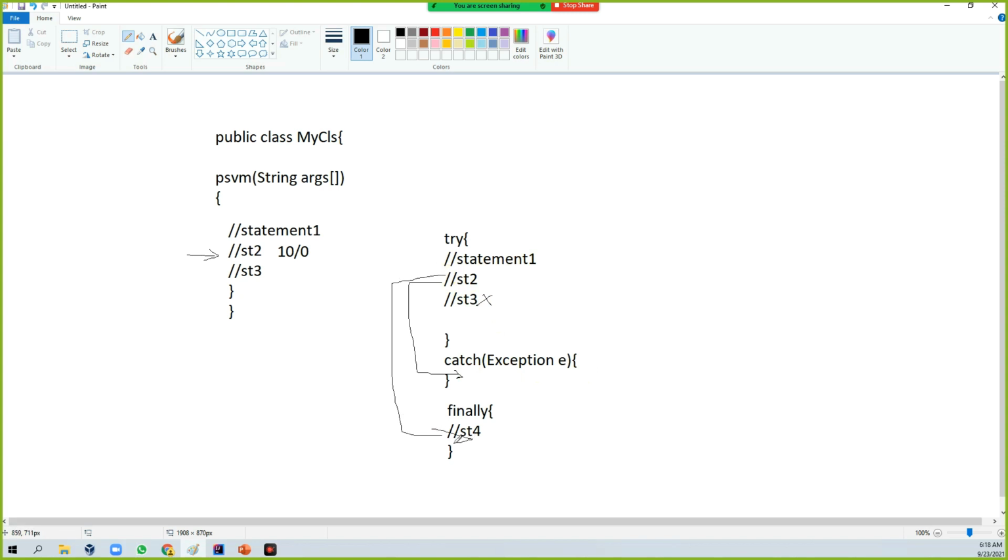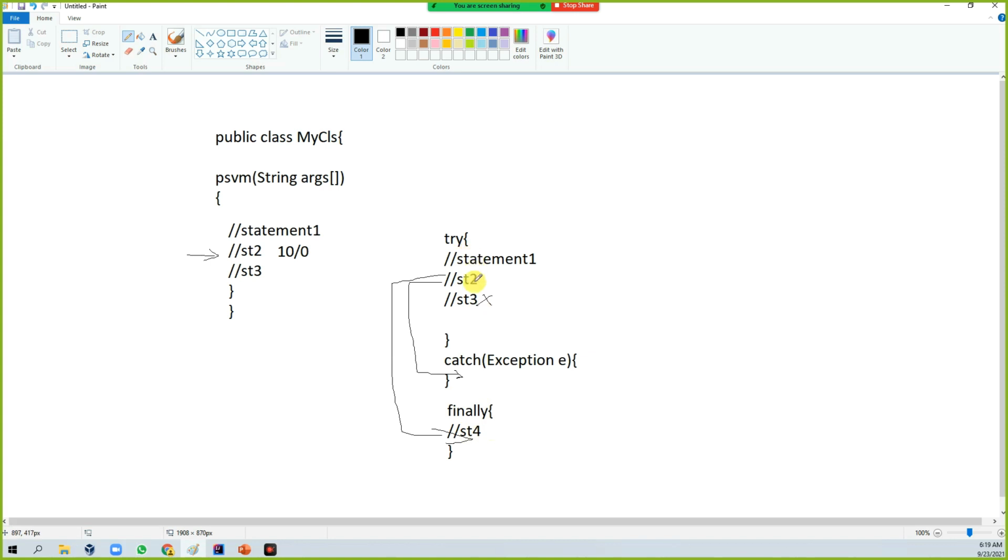If there is any issue, statement 1 executes, statement 2 has an issue, then your controller goes to the catch block. After executing the catch block, it moves on to the finally block. If you remember here, whether the issue happened or not, the finally block will always execute.